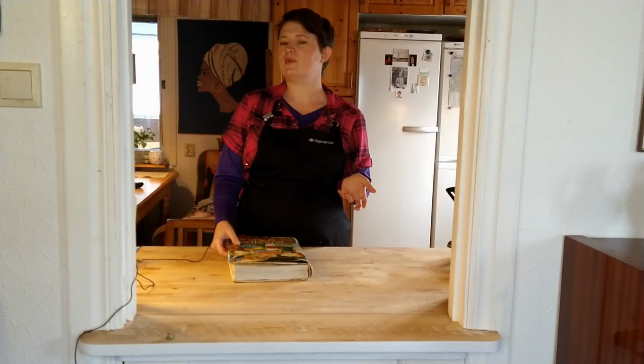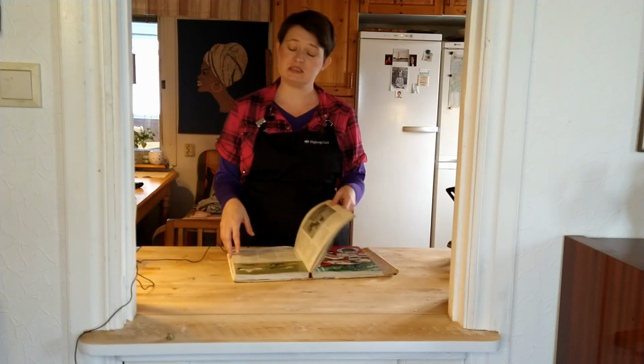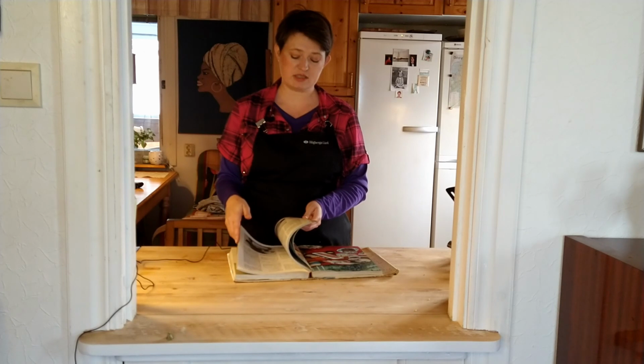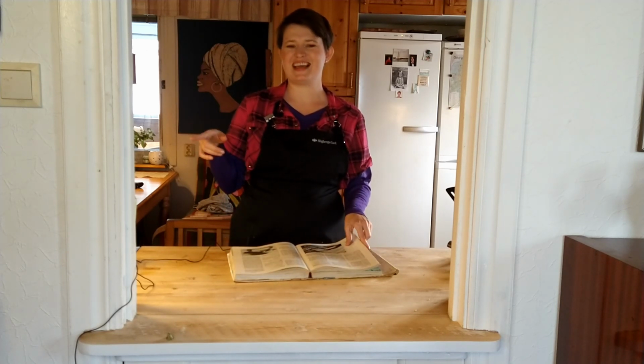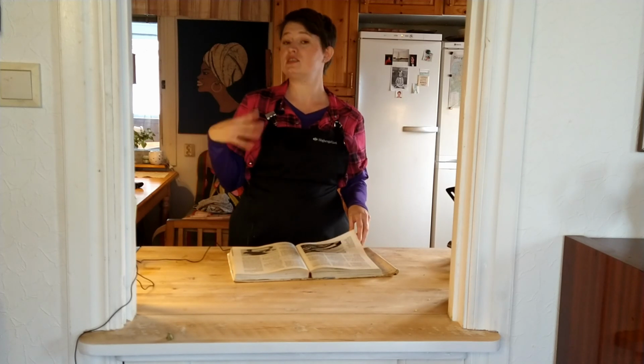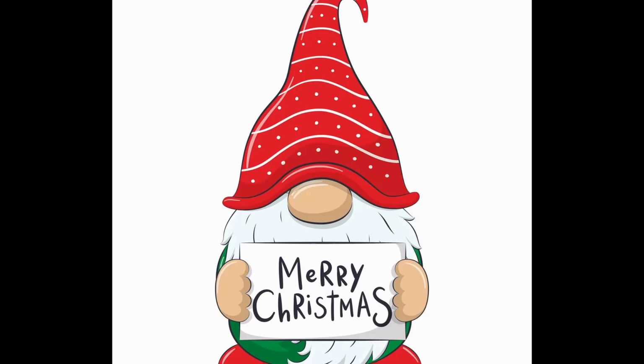Risgrött is basically rice pudding or rice porridge, and I didn't think there was anything creepy about it either until I googled what happens if you don't give the tomte their pudding. So if you're not into the creepy, skip ahead to the next section, but if you are, this is a disturbing piece of holiday information that I thought was fascinating.